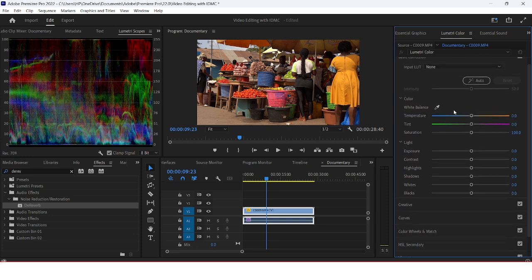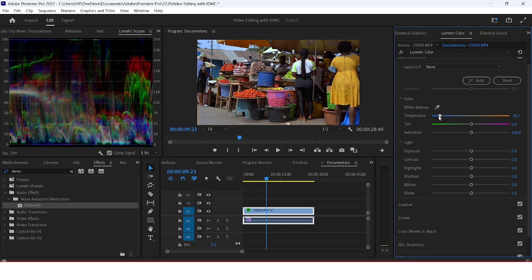So with this, you can change the temperature. I can move it to blue, and you can see the red is dropping in the scope, and the blue is taking charge of it. You can see the blue is coming, it has hit the top. You should make sure you don't get one color hitting the top of your scope. If it does, that means that color is too much, so you have to decrease it a bit.